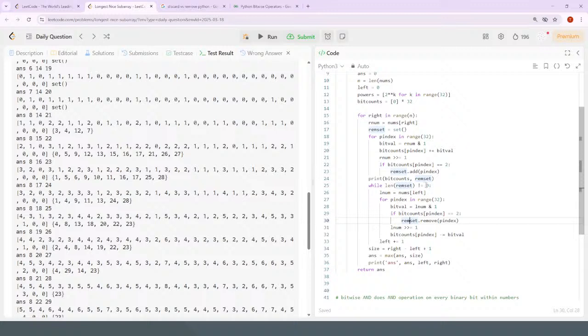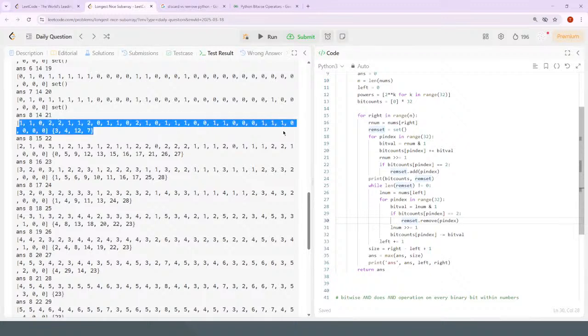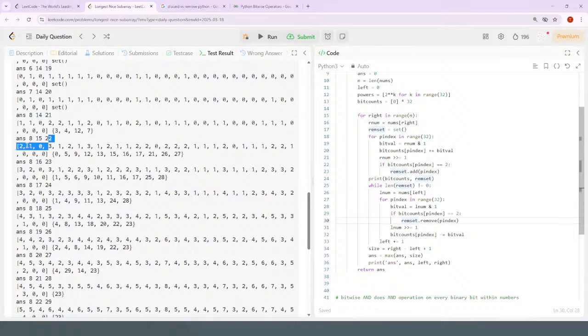While the remove set doesn't equal 0. So here you increased it. Okay, so it's this one.